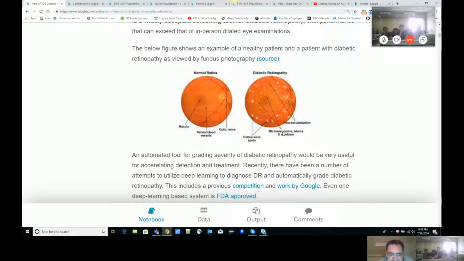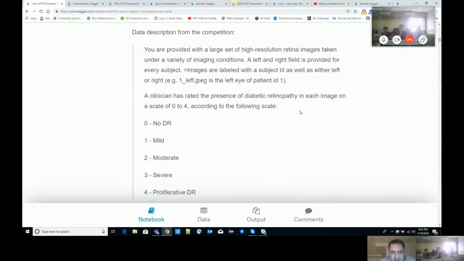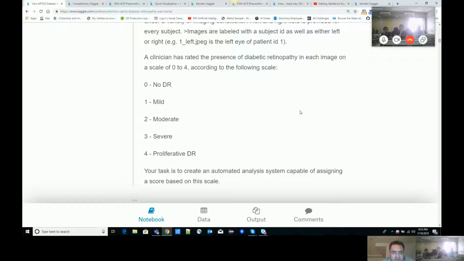The categories were normal, mild, moderate, and severe. You will see a scale here: 0 is no retinopathy, 1 is mild disease, then moderate disease, severe disease, and proliferative diabetic retinopathy.